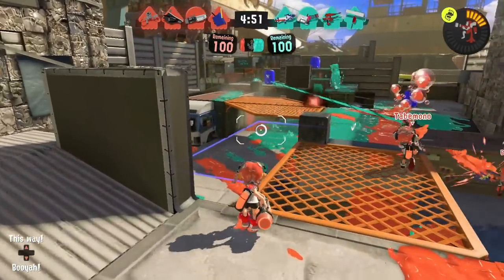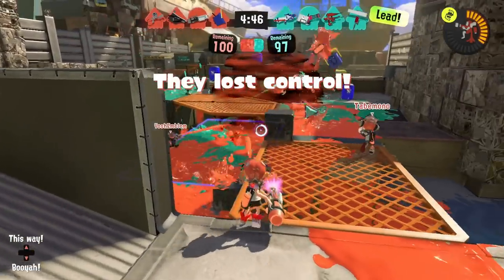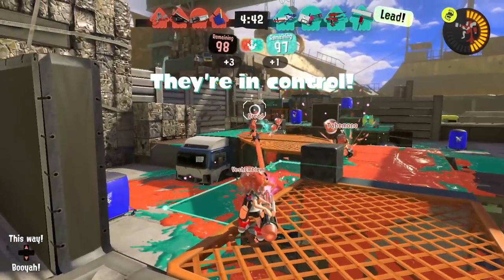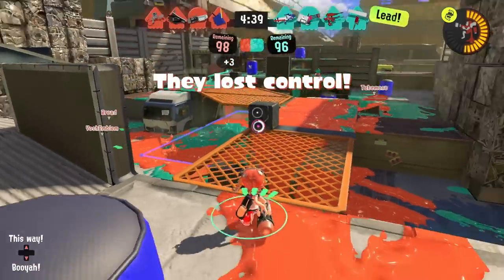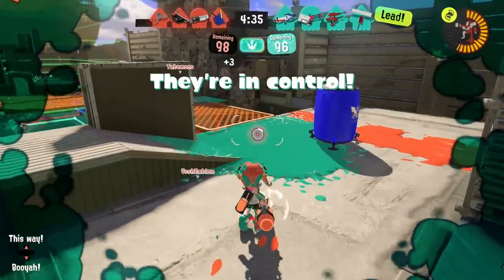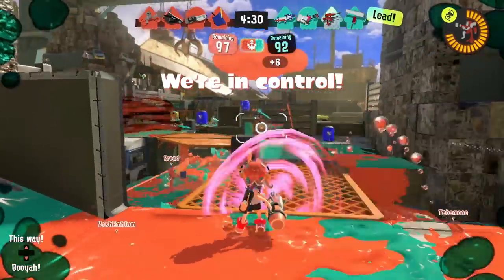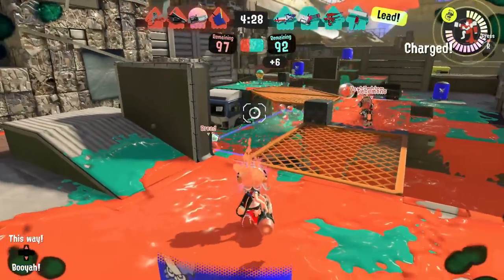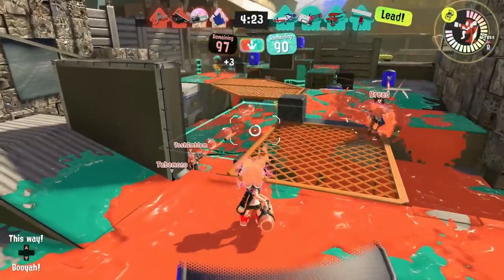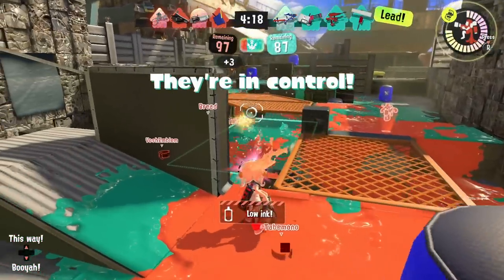I might be able to play back here. They're in control, but I can help retake control. There we go. All right, they're going to try to shoot me. Oh my God. Okay, that was tough. Yeah, we're back in control, and I feel comfortable kind of staying back here. Can't reach that wave breaker. They have two wave breakers though, which is frustrating.